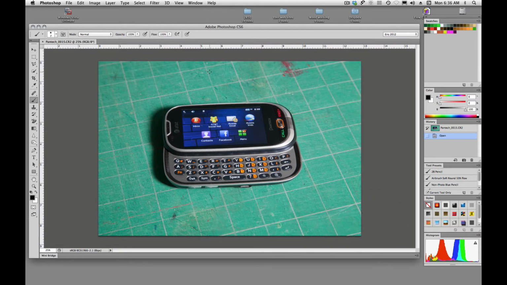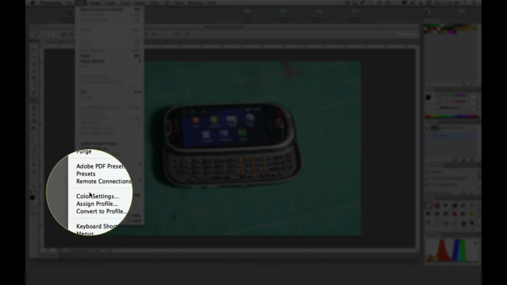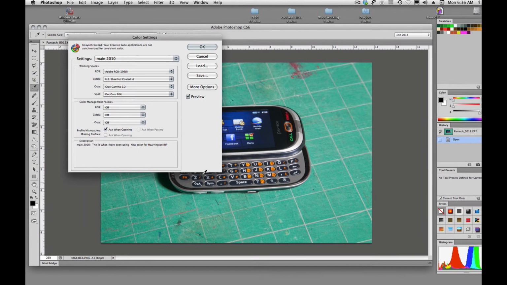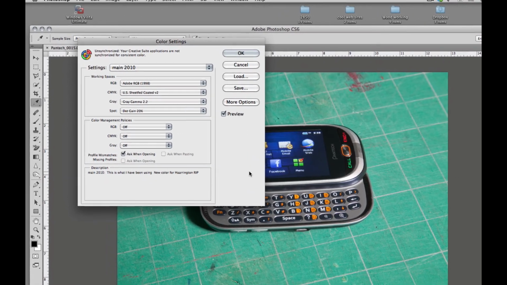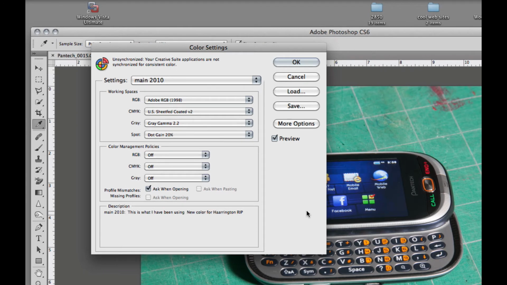The first thing we need to do is see how we have our color settings set up in Photoshop. So I'm going to choose Edit, and come down here to Color Settings. This dialog box allows us to set up how Photoshop deals with different images.